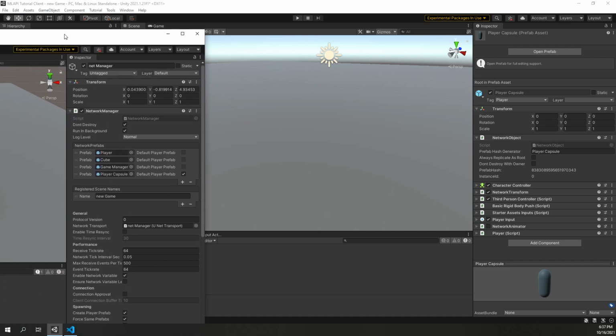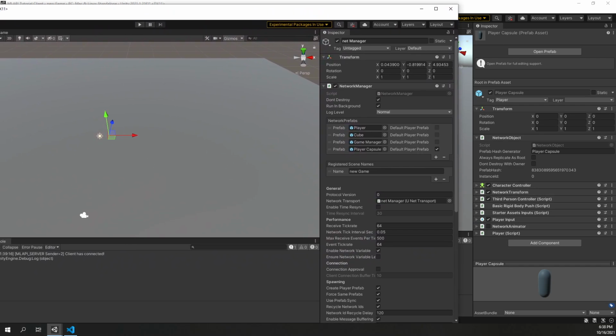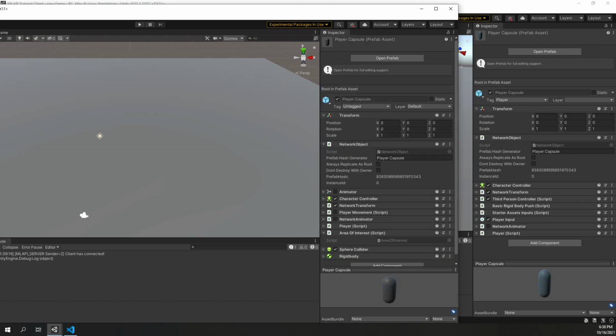So everything in our scene that's going to be spawned and synced up has to have a network object. Now, the actual prefabs themselves don't have to be identical.